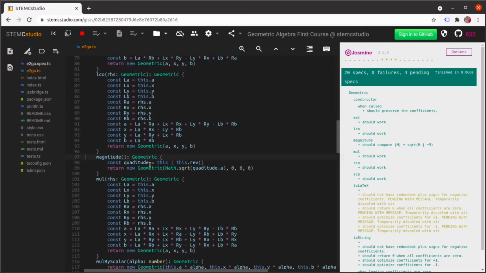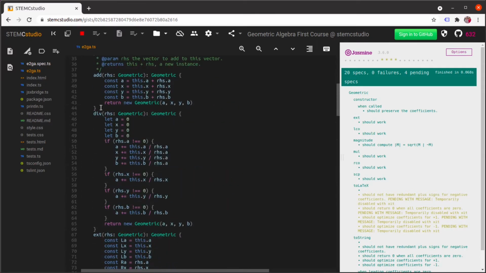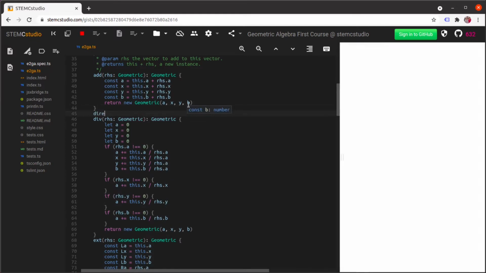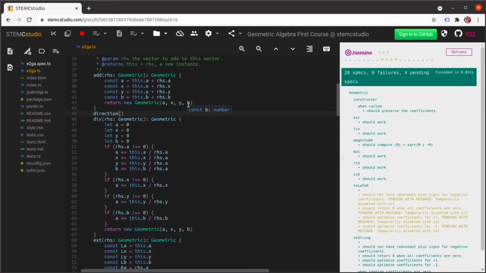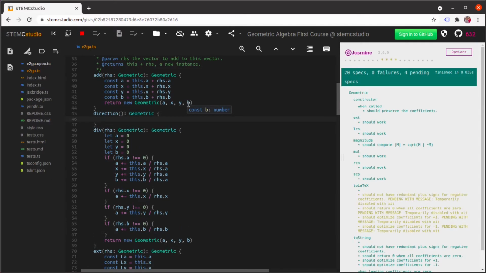Let's go ahead and do the direction function. So we'll put the direction in here, and that's going to return a geometric. And what is this? It's going to be this divided by this dot magnitude. Okay, there we go.